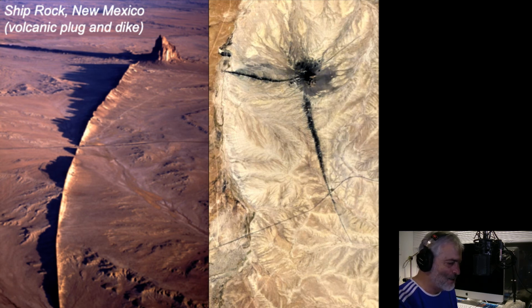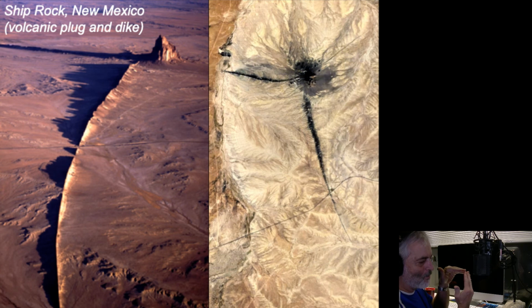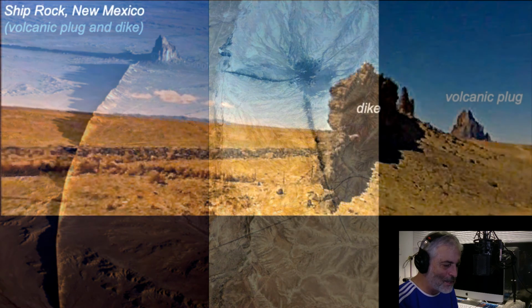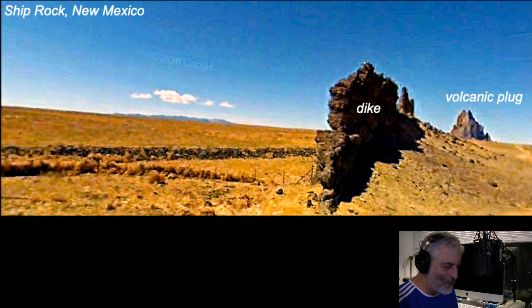And you can see the volcanic neck is where the two, let me do it properly here. So where the two come together right there, that's where the volcanic neck is. And that's the volcanic plug, in other words. So the dikes come across there, and in fact, in the next image, you can actually see there's a road that cuts across that dike, and here's where that road cuts across. And so this is the street view image of that. You can see some mountains in the background there, but in fact, Shiprock itself is over on the right-hand side of that dike here. And so, kind of a neat place. This is Navajo lands here, and it's a beautiful sort of part of the world out here.